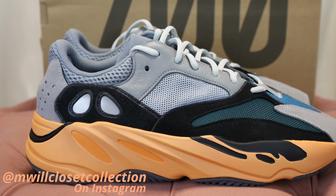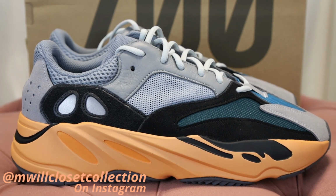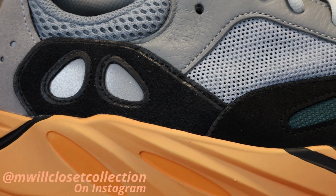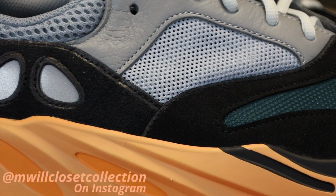You have the standard 700 drips back here. It's the orange color like it is with the natural wave runners, and you got the black in the front like the wave runners. Difference is the midsole with the wave runners are white instead of this orange. Moving up past that, you get this black suede. So you got the same tooling, the same shape, same everything from the original 700v1. So this black is the same black from the wave runners.